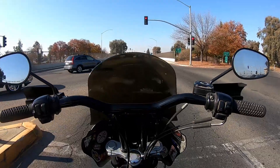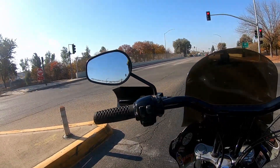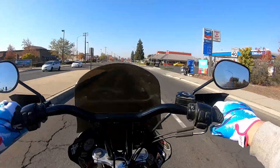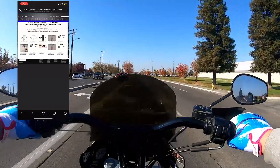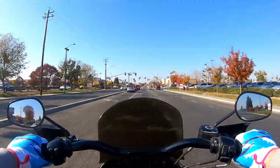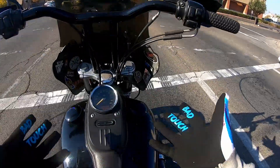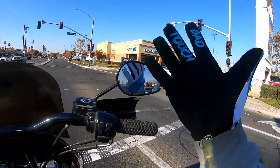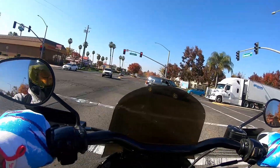Every red light I'm trying to get on with the video but I hit every red light. That's the point of making a moto vlog — if you can't moto vlog, I want to go forward, not sit still. Number three favorite mod: these bars. They are West Coast T-bars, 14-inch MX bars. I had 12-inch T-bars on my Sportster and figured this would be the best position — I've never looked back. I love these bars to death. I'm riding to Orange County with my pops in a couple weeks to visit family.